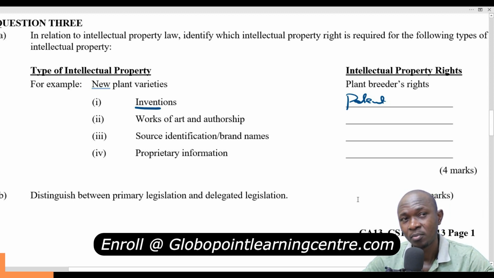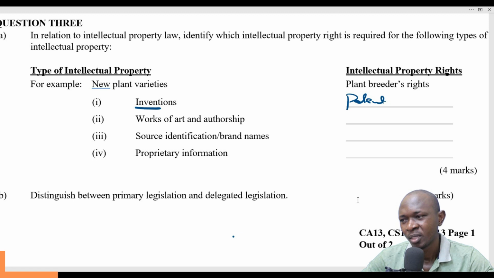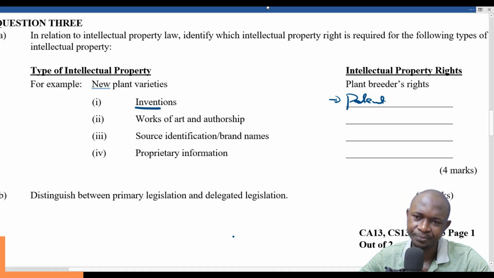It's not so easy to come up with new ideas. It involves a lot of expenditure, research and development. So you spend a lot of money for that. So a patent right simply allows you to have a monopoly of that idea for a considerable period of time for you to enjoy what went into the process of coming up with that idea. So any invention, any new idea that you come up with, you need to seek an intellectual property right so that you are protected from other people coming into your territory and using the idea before you can recover the cost associated with that.